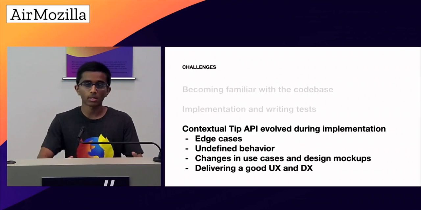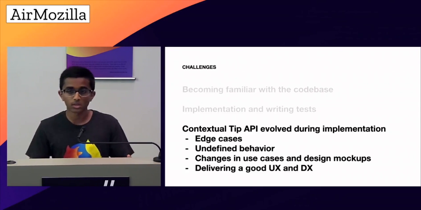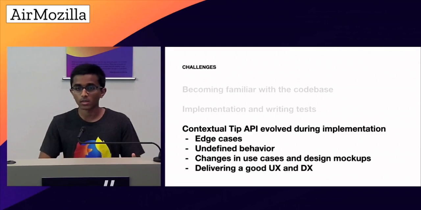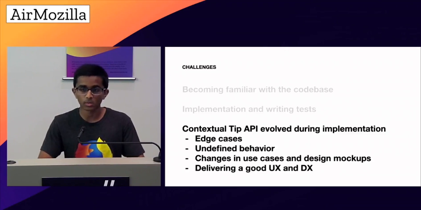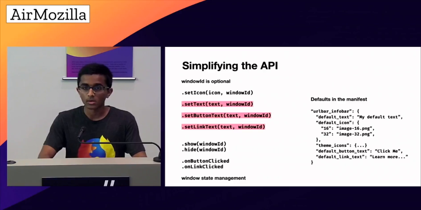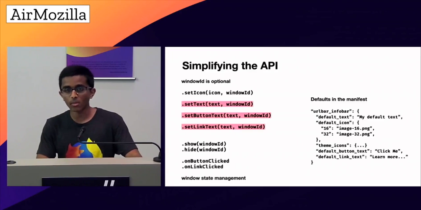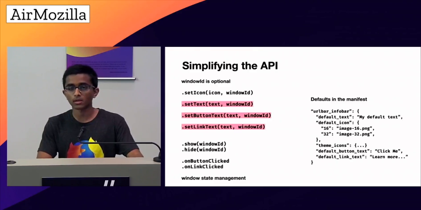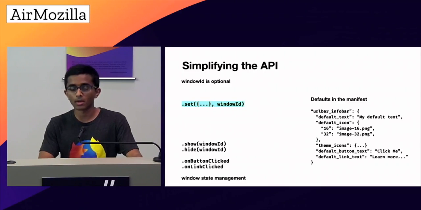When we're making this API, we want it to be as easy as possible for developers to use. There shouldn't be anything unexpected. It should be intuitive. They shouldn't have to refer to documentation to use the API, ideally. And we want to make it easy for developers to build good experiences and hard to build bad experiences for Firefox users. So we started off basing the API on an existing API, and we started off with a lot of stuff, and then we started simplifying some of what we had over time.